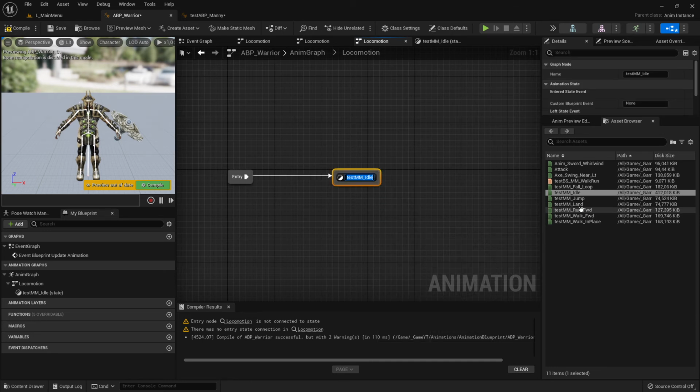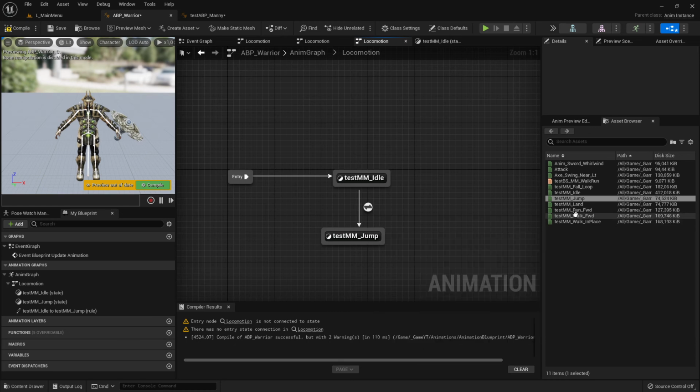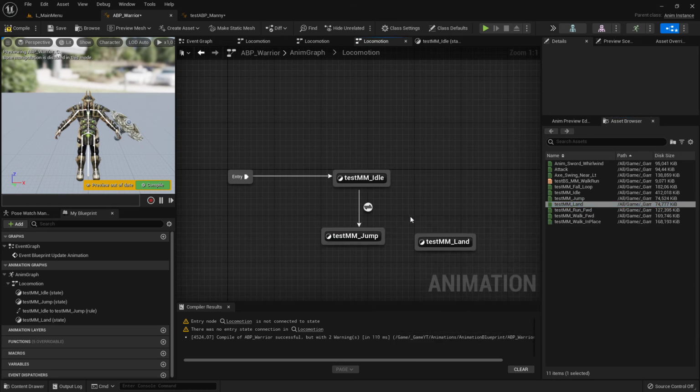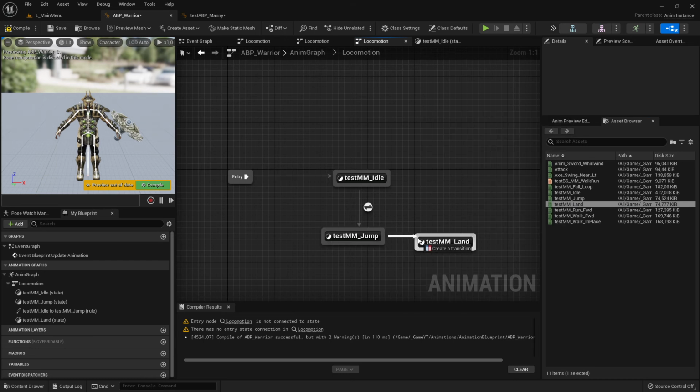Now I can go here, for example, for jump, or not land, for jump, click it here, drag this one, and then I can go for land here, drag this one, and create my transition.